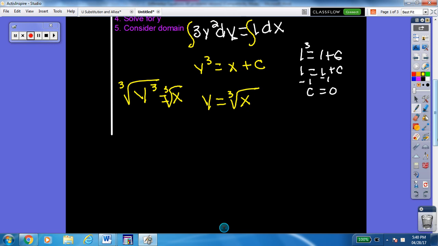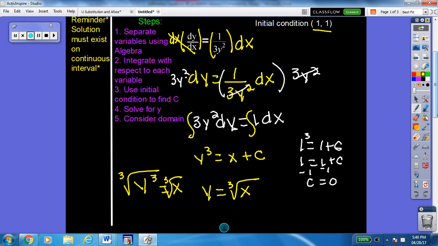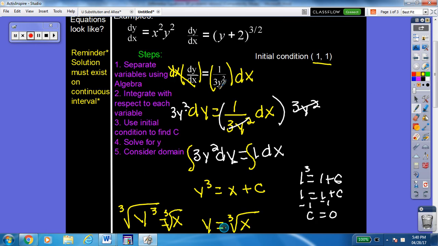But I want you to take a look at the original differential equation they gave us. Sometimes you have to do this. If you look at the original differential equation, let me erase some of the annotations I made. That a little bigger. If you look at the original differential equation, you're going to notice something interesting. It was a fraction to begin with, and there was no x, but even if we're looking for the domain, we have to be careful because any x that produces a y that is 0 would cause this to be undefined. So basically, although y is not the domain, we cannot pick any x's that cause y to be 0.